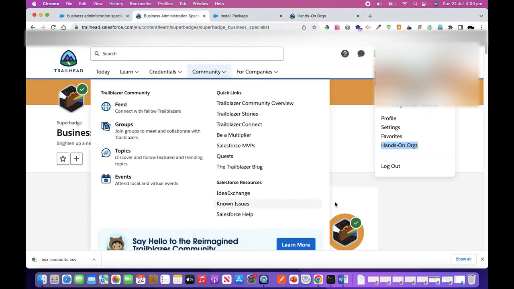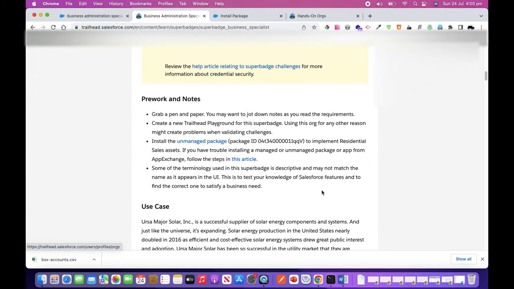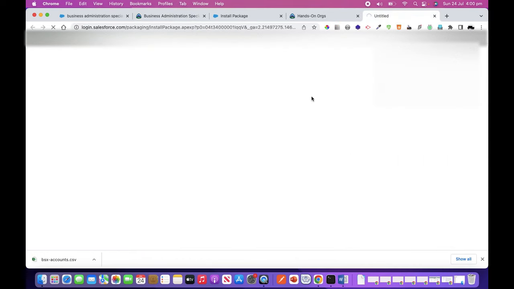The next step is to import the managed package provided in this super badge exercise. If you click on this, it will take you to the installation page, which I have already done for this playground.